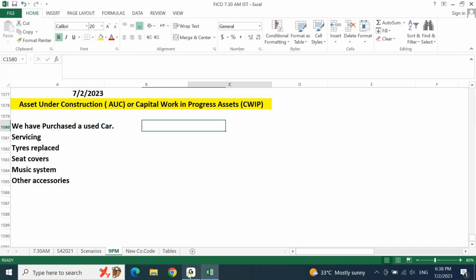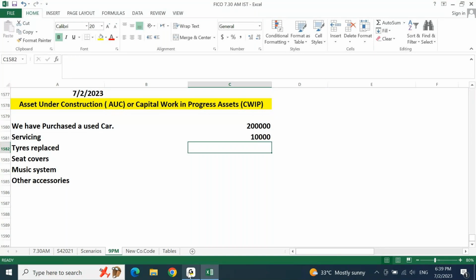Let's say I spent approximately 2 lakhs, 200,000, for purchasing this used car. And whatever the amount that I'm paying to get this car serviced, let's say this is costing me around 10,000 rupees. Is this 10,000 additional cost above my car, or is this 10,000 included in my car cost?